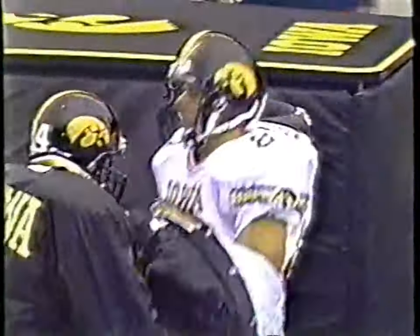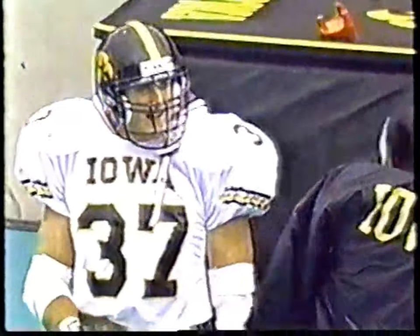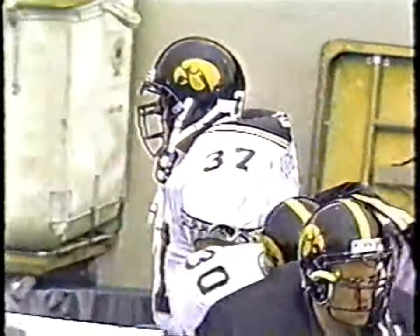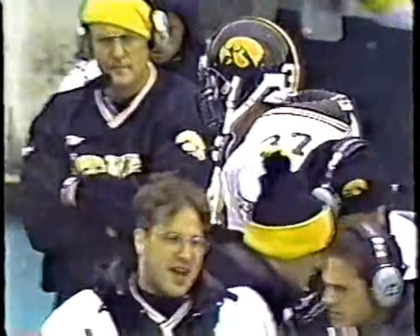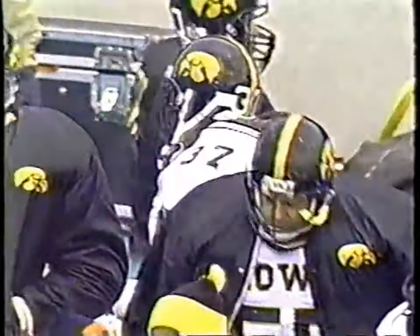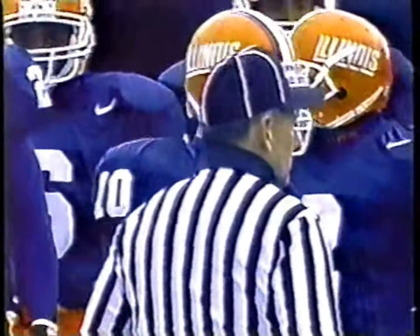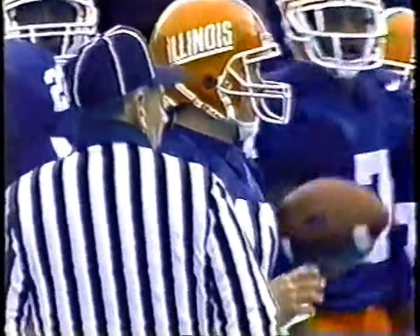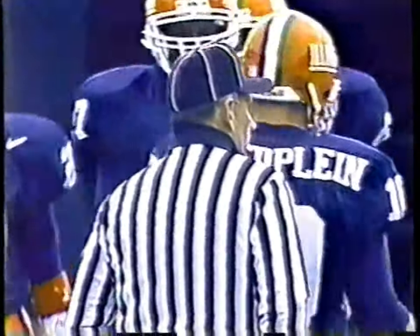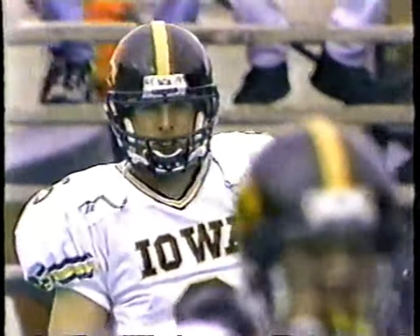Back to you, Wayne. Matt Hughes, one of the leaders of that defense, a sophomore for the Iowa Hawkeyes, their leading tackler coming into today's game. Iowa is well known for, we talked about their big play capability, but they're well known for making adjustments going into the second half of their ball games, and especially in the fourth quarter. We'll talk about that later on, but normally Iowa makes excellent adjustments, and it's allowed them to come from behind in 4 of their 5 wins this season.